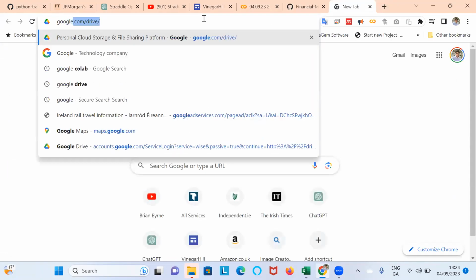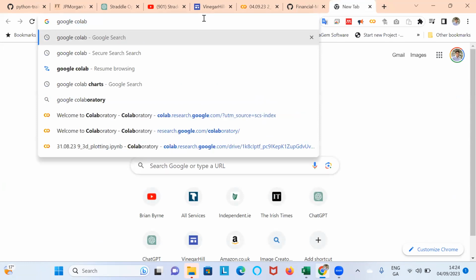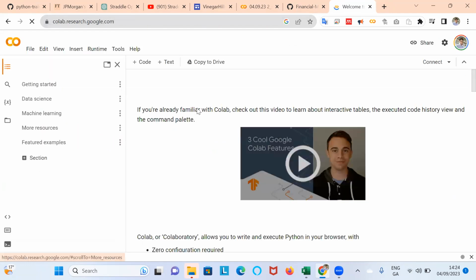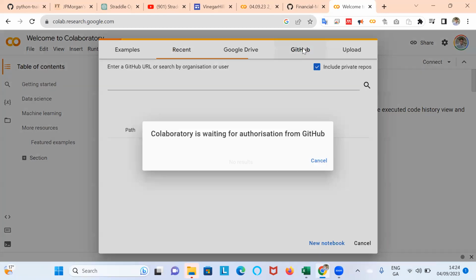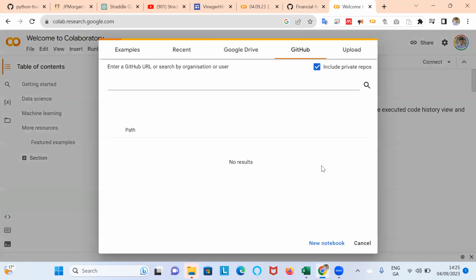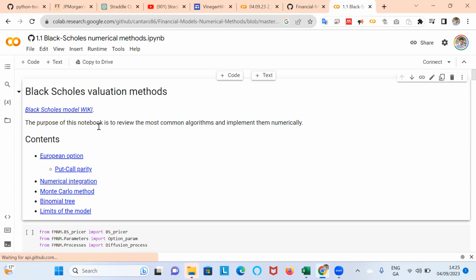So what I can do is go Google Colab, and it'll open up a new instance of Google Colab, and then GitHub, and we can Control V. So I've shared the URL, and we'll look for the specific path, and it's found it, in fact.